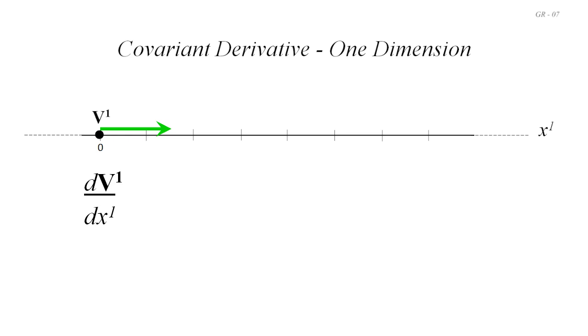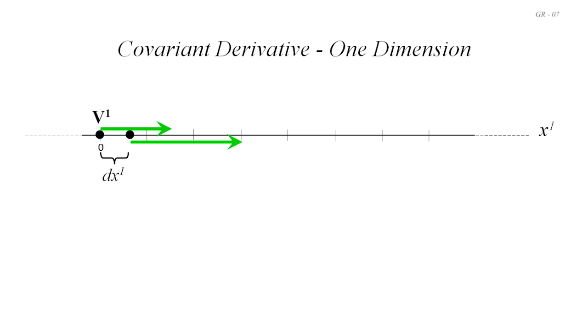If we wanted to use first principles to find out the derivative of the vector at the point 0, at the black dot, we would consider a second point a short distance dx1 away from that position, and say that the vector there would be slightly different, let's say bigger, like this, where I've rather exaggerated the change in size so we can appreciate it, and I've drawn it on the other side of the line for clarity. We can then imagine detecting the difference in the size of the vector by comparing their lengths. We only have one dimension after all.